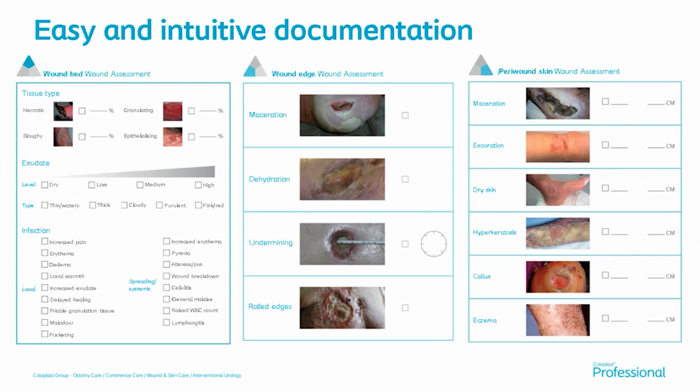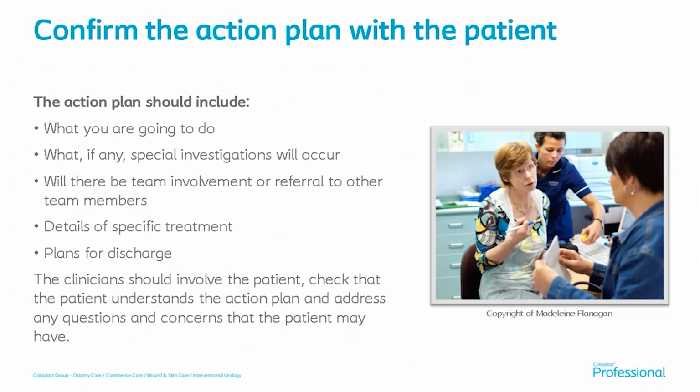So the documentation associated with the triangle of wound assessment, it really is intuitive documentation and it's really simple to use, and you can see it here on the screen, and it goes through and it's almost a step-by-step of what you're seeing with this wound and what you're identifying, allowing you space for measurements and taking into account any signs of infection. So it really is thorough documentation.